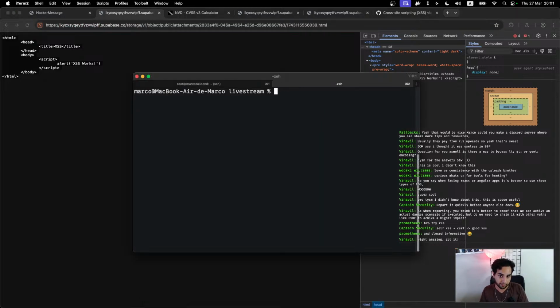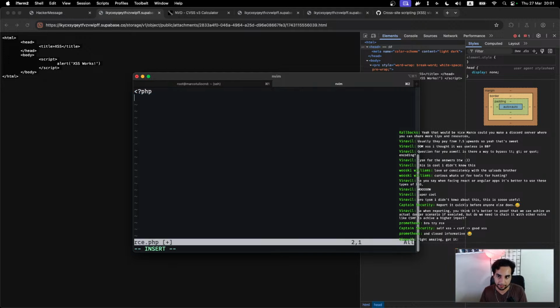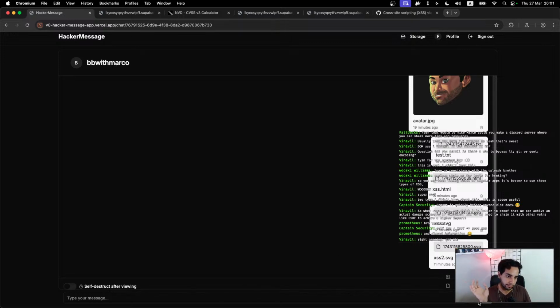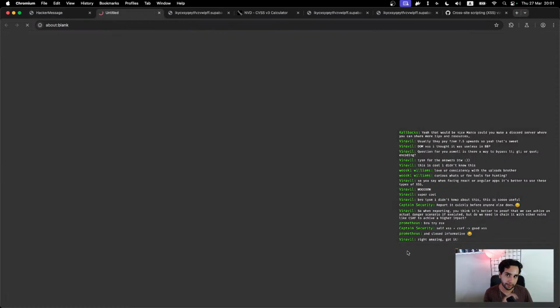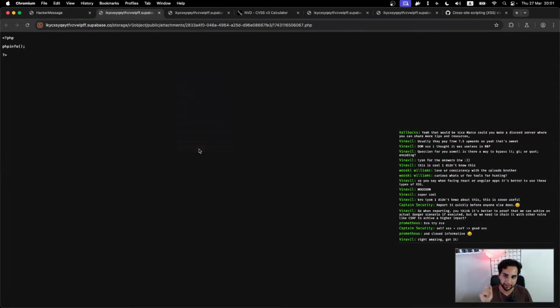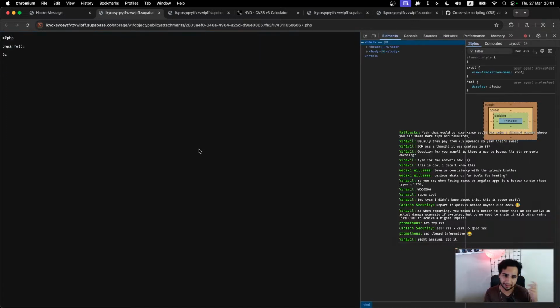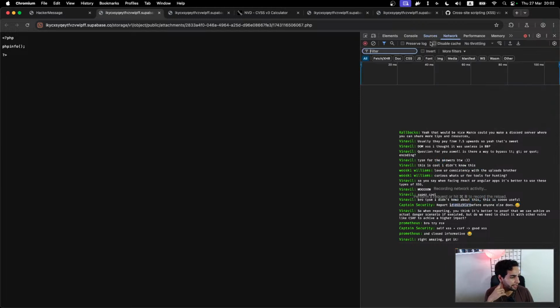So I can show, let me create an RCE here. It will be a PHP file with phpinfo, and closing my PHP tag here. I know for sure that this won't be executed, but let's try. I put it here, my RCE, and let's test. And as I said, it's not being executed. This server does not use PHP. Normally, web servers that are using React will not be using PHP for this kind of thing. And this kind of reverse proxy that uses shell uploads for executing your RCE, for me it seems pretty rare nowadays, just for really old applications. So that's a good thing to try, but not something that I personally would try in this scenario, because I know that it won't be executed.